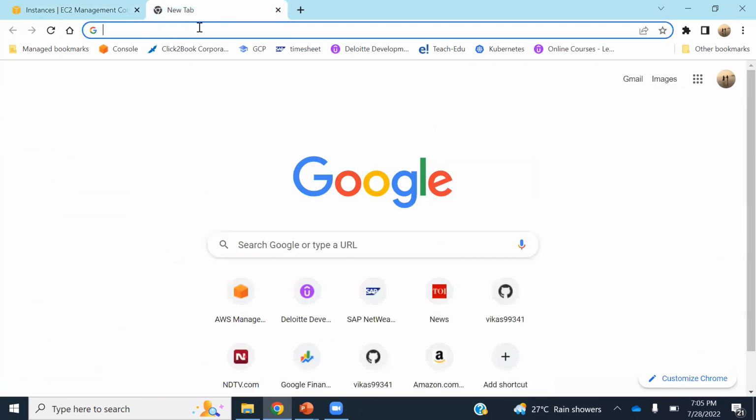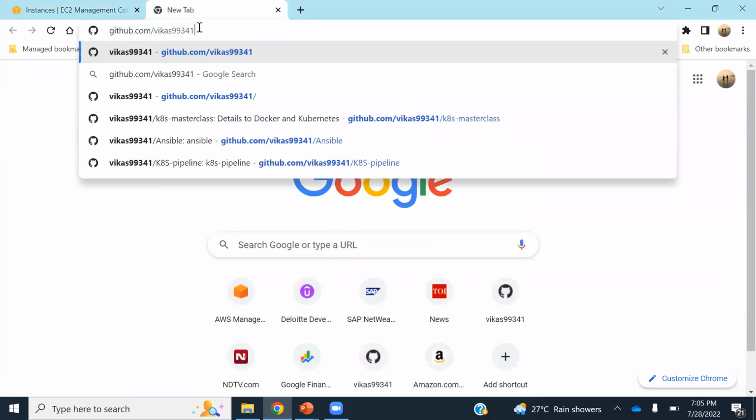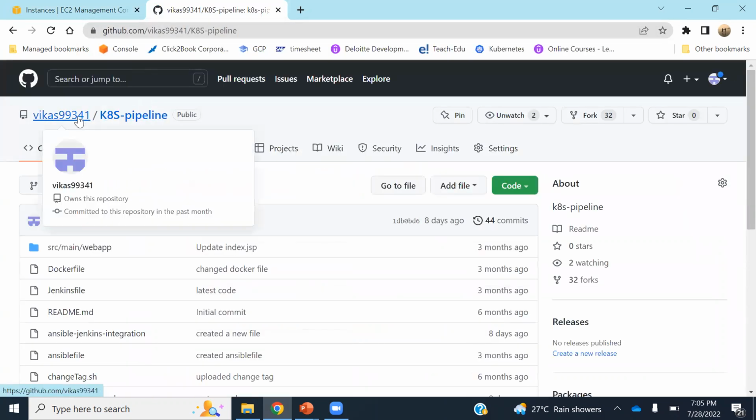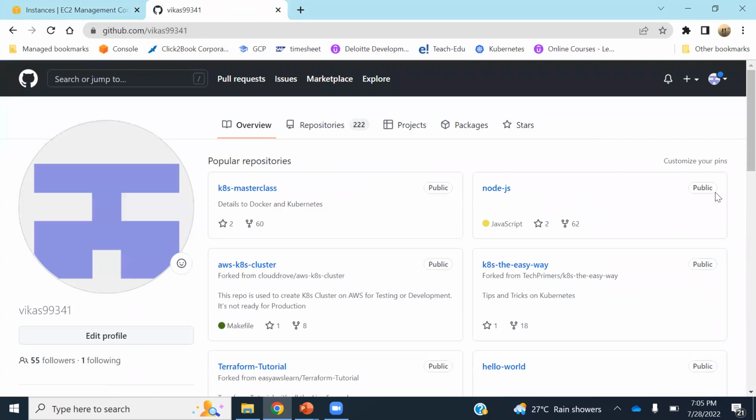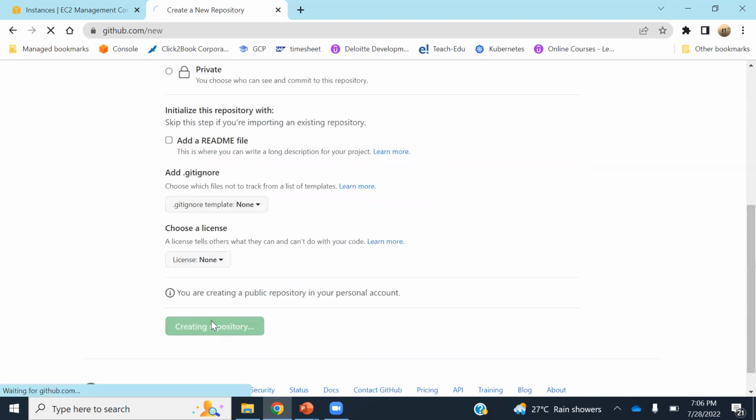And let me say I'm going to create a new Git repo. Just to show you the demo of this, I will be creating a new Git repo. I will come here and say, I'm going to create a new repository. I will say Git demo. Okay. And simply go ahead and create this.